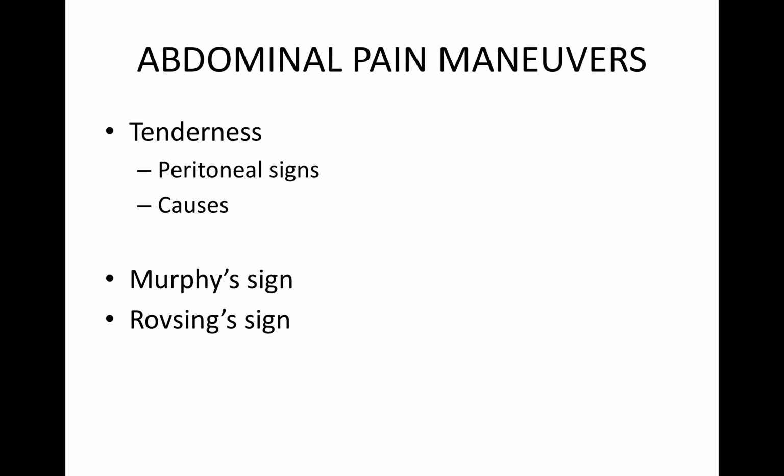Also, peritoneal signs include a very light touch causing exquisite pain, or what's called involuntary guarding, which means the abdominal musculature is held in a rigid conformation, and that rigidity is not voluntary. It's not volitional by the patient. It's just rigid by nature because of the peritoneal inflammation. So what causes peritoneal signs or peritonitis?